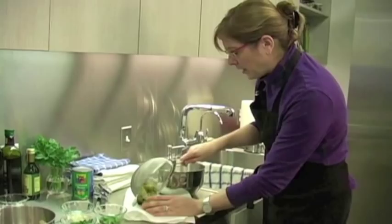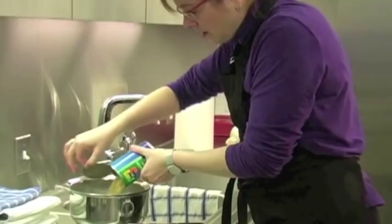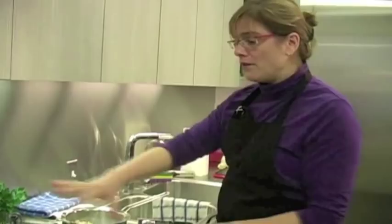So we're also going to drain the chickpeas or garbanzo beans. These are no salt added. You can also give them a rinse, but unlike other beans, they come out pretty clean and drain off pretty well, so it's not entirely necessary. So now we've got all of our ingredients and we can start cooking.